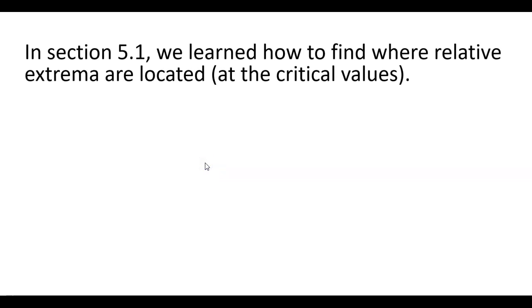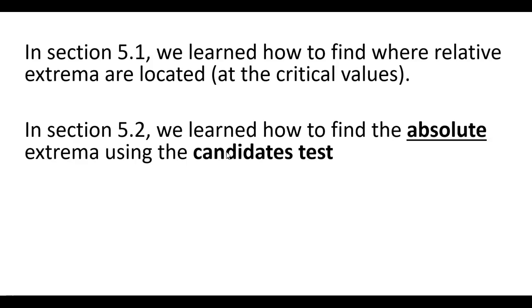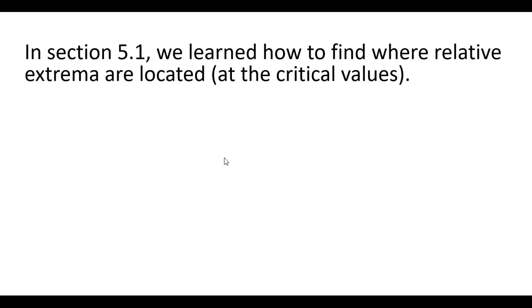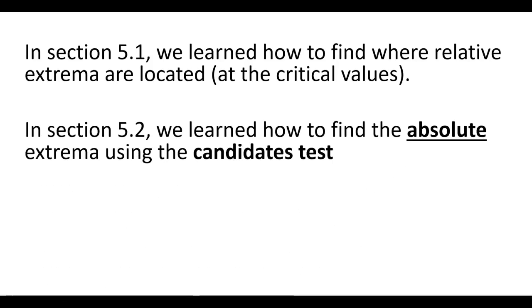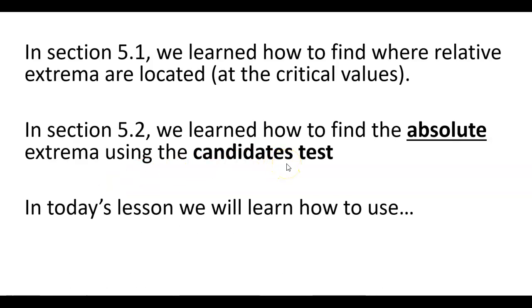In section 5.1, we learned how to find where relative extrema are located, and they're located at those critical values. Those are the places where the derivative is 0 or undefined, right? But it didn't tell us whether those relative extrema were maxes or mins, and that's what the first derivative test will help us do. In section 5.2, we learned how to find the absolute extrema using the candidates test, and so today we're going to learn the first derivative test, which helps us not only know where the relative extrema are, but what kind of relative extrema they are.